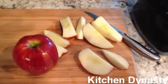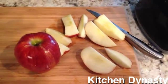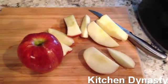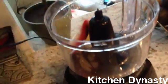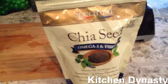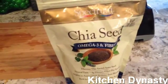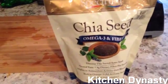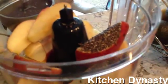Here I'm taking 2 apples and just slicing them away from the core. I'm using Red Delicious, but you can use any apples. They're all sliced up. I just tossed them in the food processor. Decided to include some chia seeds. These are from Spectrum, and they're very high in omega-3 and fiber, and they're very good for your digestive system. So you can see I've just tossed them in the food processor.